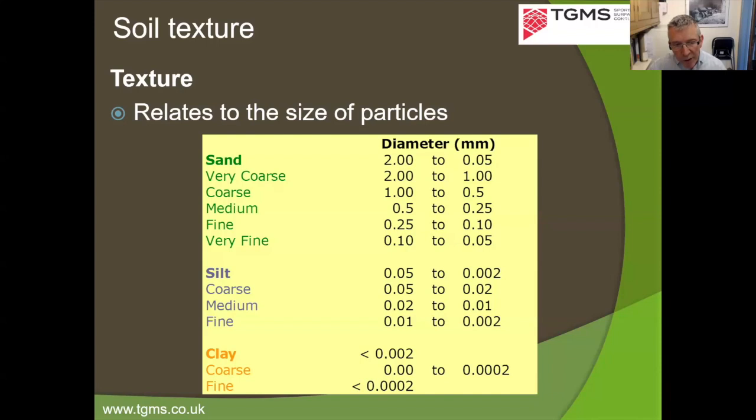Then we have clays, which are really small but fascinating particles — essentially little plates, predominantly silica and alumina. The most common ones have a silica layer, some bonded water, aluminium or alumina, another bonded bit of water, and silica again. They have chemically bonded water, which allows other water, nutrients, and ions in and out. Clay soils shrink when they dry — because the free water has gone — but they'll also swell; some clays can swell to 30% of their volume when saturated.